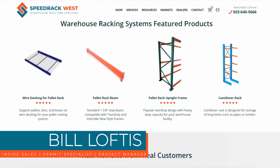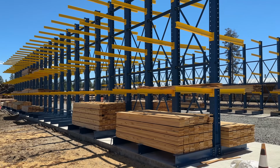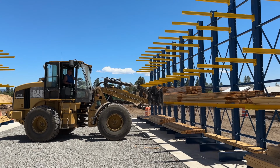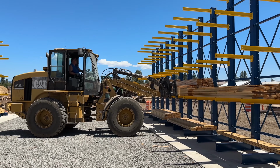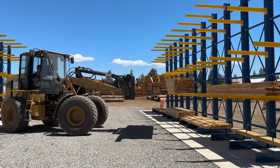Levi's Sawmill had a contractor that basically approached us after being online. They had looked on our website and had a few questions in setting up a bunch of cantilever. They were very much interested in getting cantilever as economically priced as they could get of a certain strength. So we took them through their questions initially, and we gave them a quote, including freight to their location out in Lapine. And some weeks later, as we were checking on the status of things, they acknowledged that they had a grant that they had to fulfill.